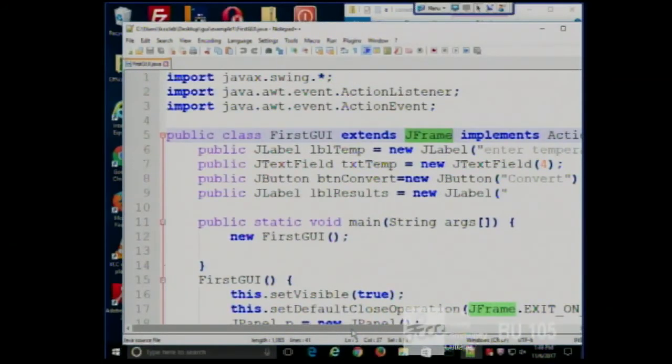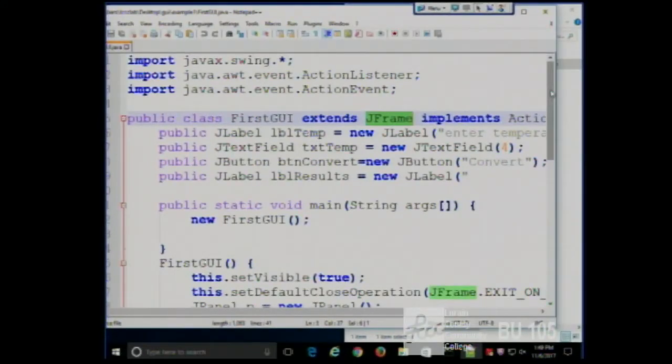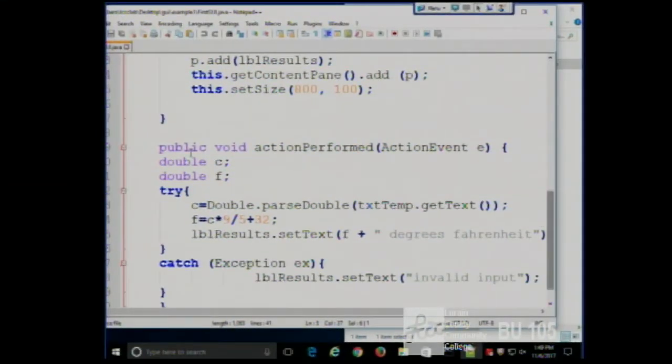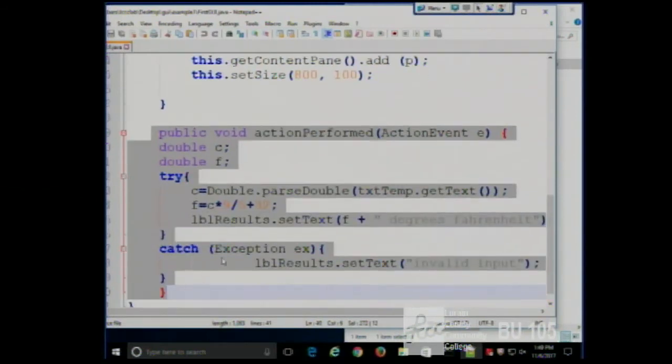Now, to be sure, that ActionListener is going to contain a method. Because when we implement an interface, that means we're promising that certain methods are going to be there. In our case, the method that we're promising is actionPerformed. So we have to have this actionPerformed method in here because we said it implements ActionListener. The actionPerformed method gets the event that actually happened, that there was a doorbell rung instead of someone knocking at the door or dialing the phone or whatever. And then we have our code to do something.